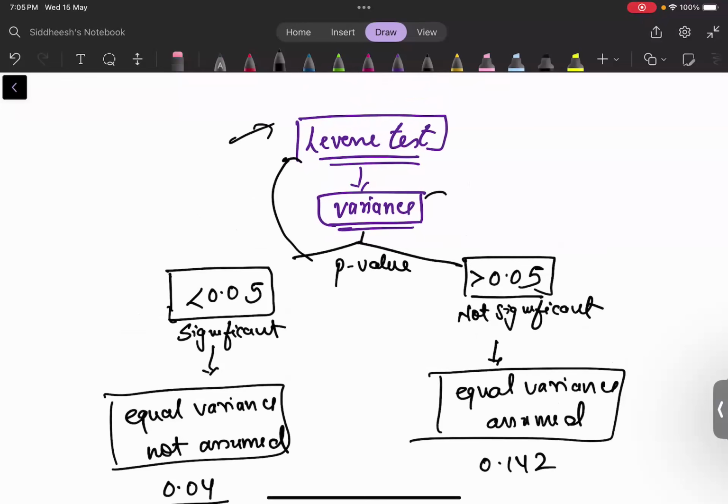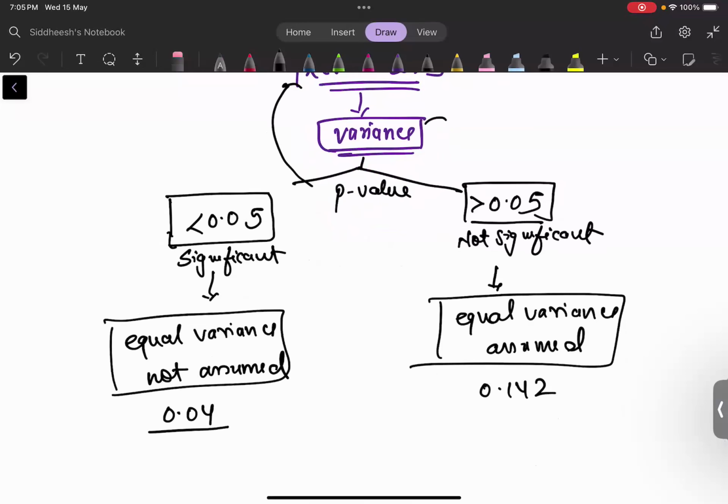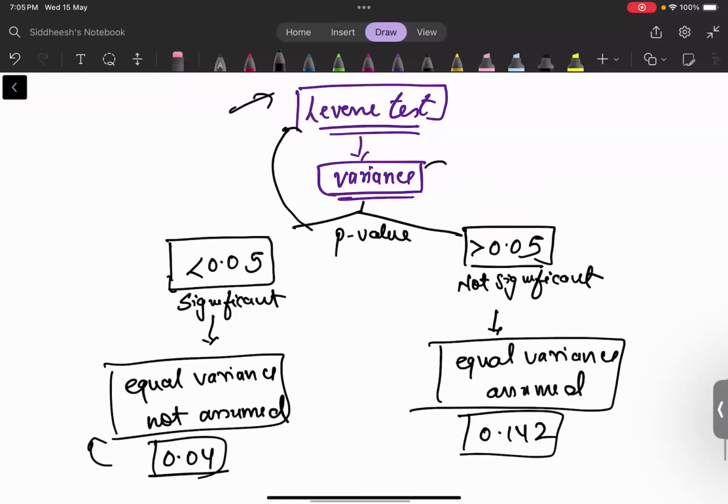Why is this? Because nowadays journals are hiring statisticians, and papers are being sent to the statistician to cross-verify the results part. If they find that something is wrong or not correct in your data, your paper will be retracted. So even though the data is showing significance for this part, the Levene test is not significant, hence we need to report the value of 0.142, not 0.04. Correct? So if you want, you can take a screenshot for this part. Then we can jump to SPSS.